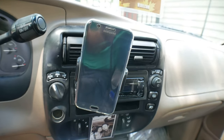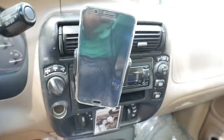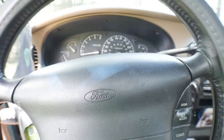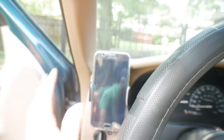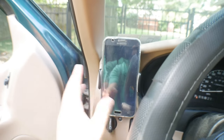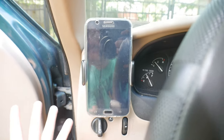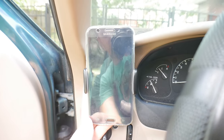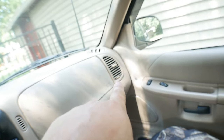We also have other vents we can put it on — we've got these vents up here, you could clip it on. If we want to go sideways, here's another spot where we can have it straight out, so if you want to do a vlog or anything you can have it over here. Every vehicle is going to be different obviously, so in each vehicle you're going to be able to mount it at different spots. For this vehicle we can mount it here, here, or over there.